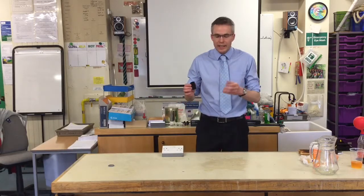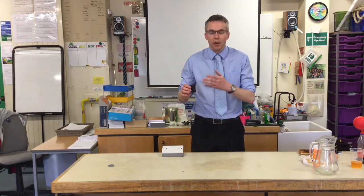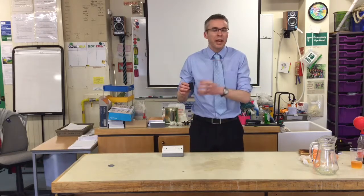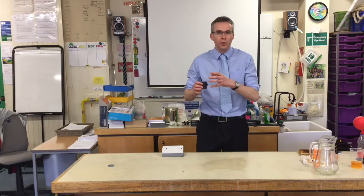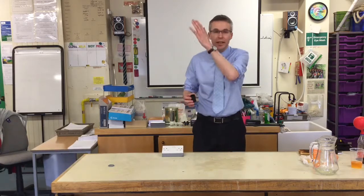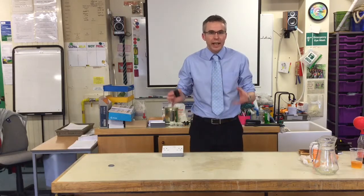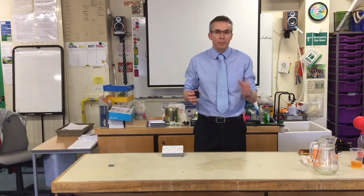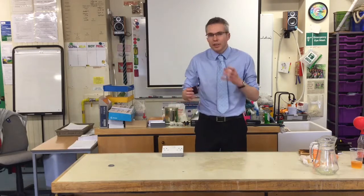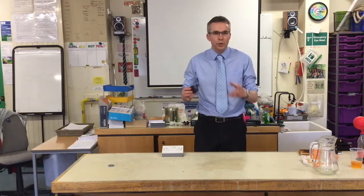The key point really to emphasise to the pupils is that it's the build-up of the gas, the pressure within the container, which causes the lid to come off and for it to fire up in the air. And that carbon dioxide has come from the chemical reaction between the vitamin C tablet and the water. So try and get that across to the pupils when you're explaining it, or when they're doing it.